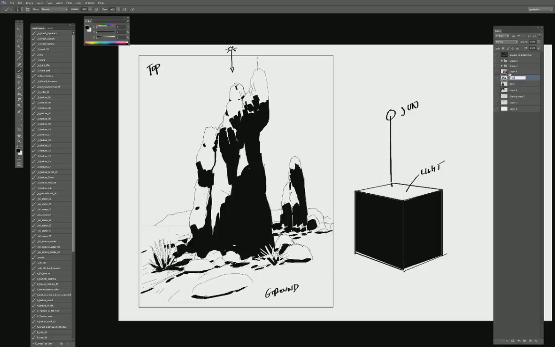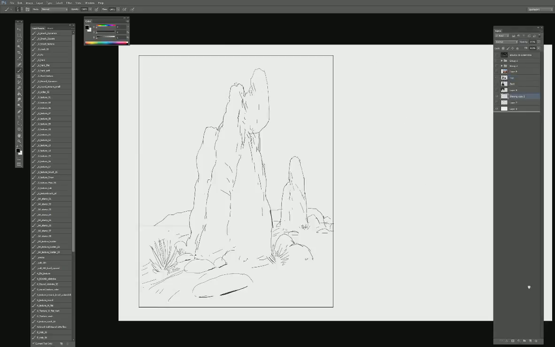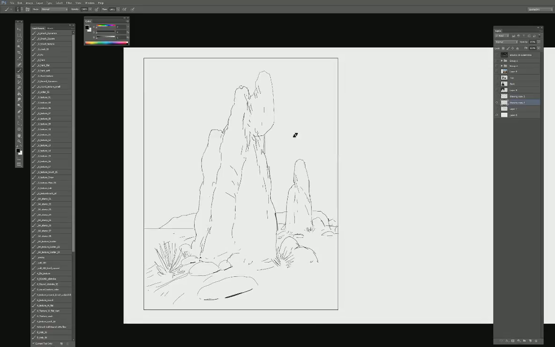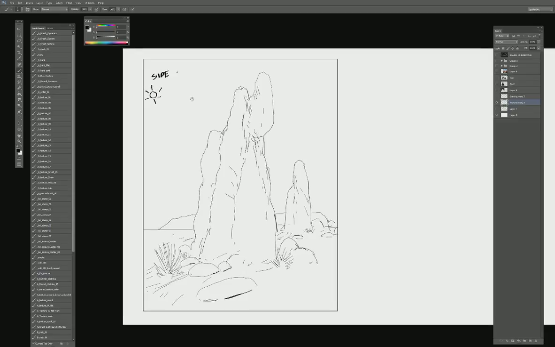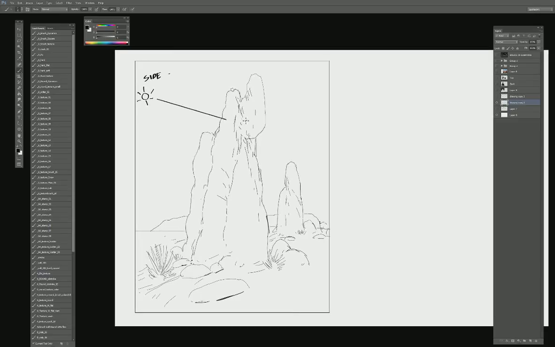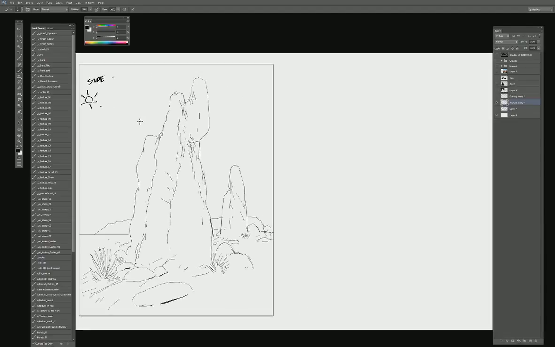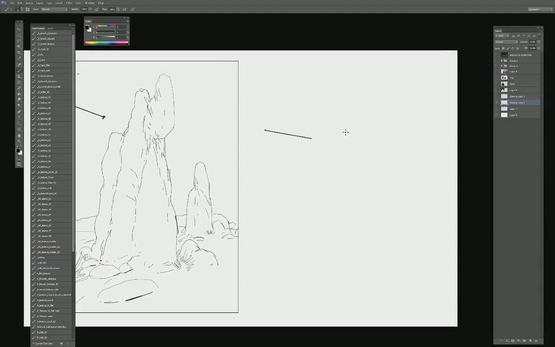Next, we have side lighting. One of my favorites. Side lighting always makes for such a good, you know, dramatic image, but also it explains the most amount of forms just because we have the most amount of light versus dark. So the sun is coming this way, and we're going to use the cube as an example again.